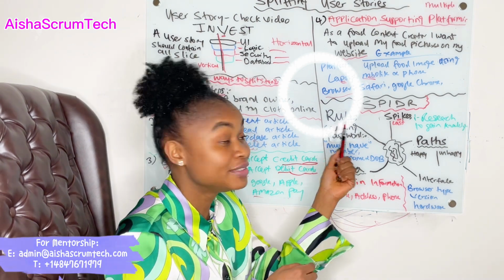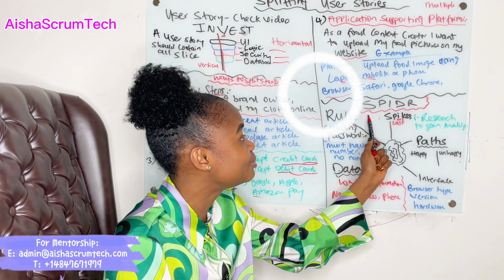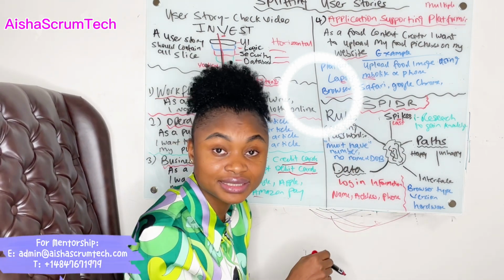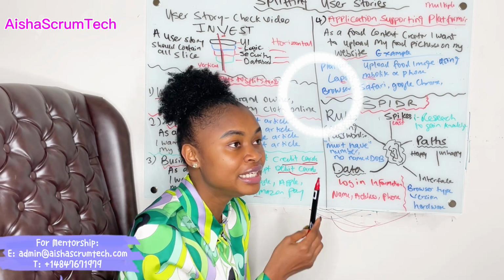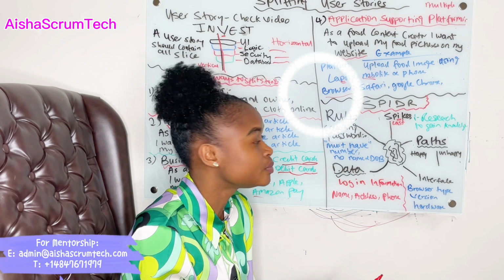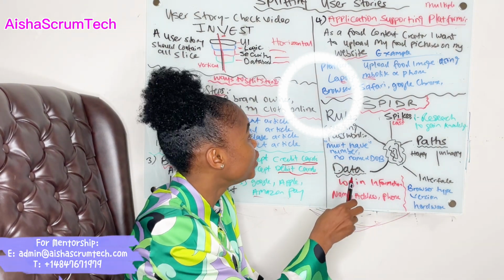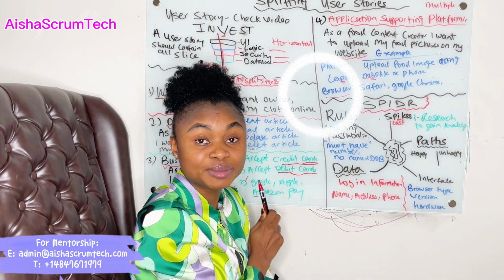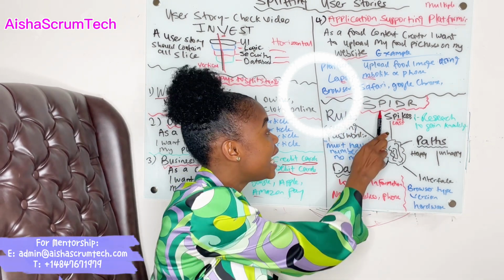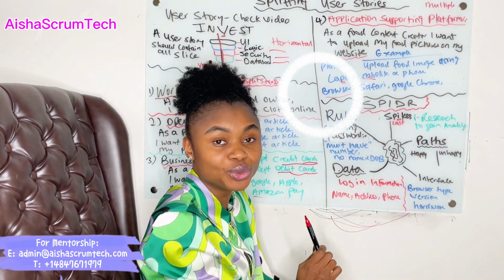Another one that's very, very popular out there, even myself when I was new, I learned the SPIDR technique. The SPIDR technique is still being used and is very valuable, especially when you are helping set up a new project, right? And a lot of times teams continue to use it. So the S stands for spike, the P stands for path, I for interface, D for data, and R for roles.